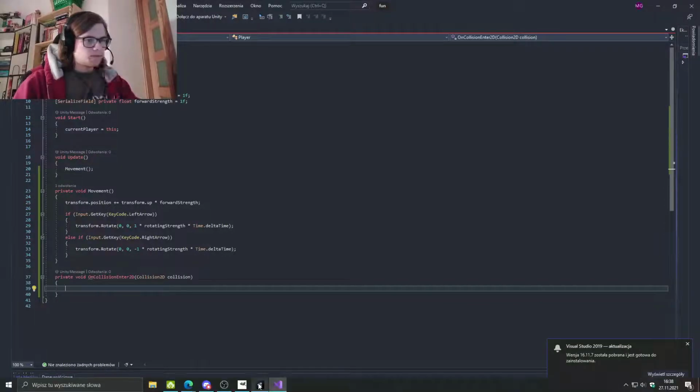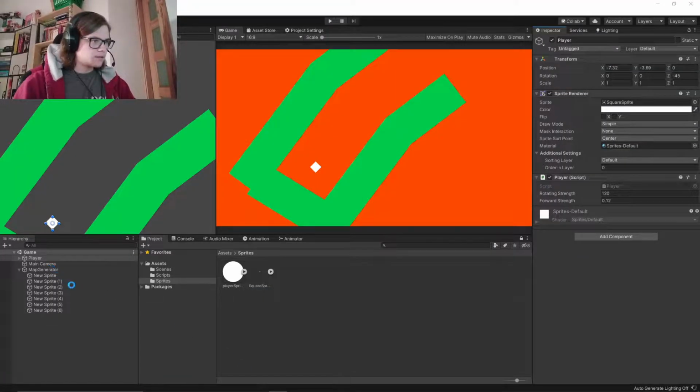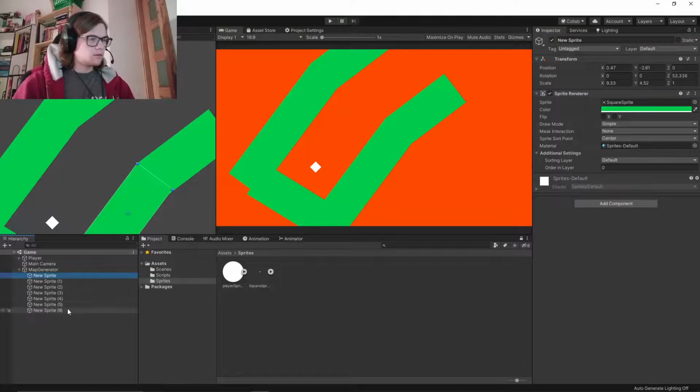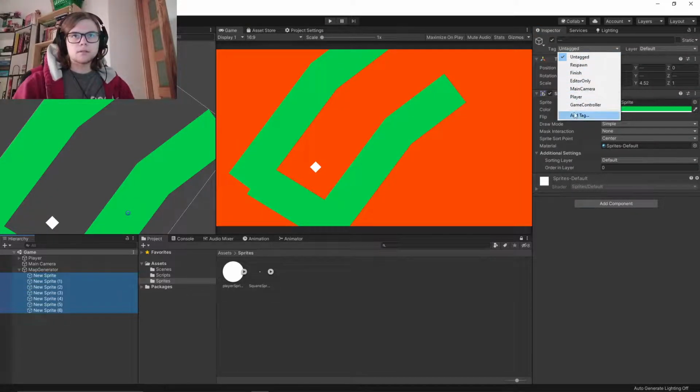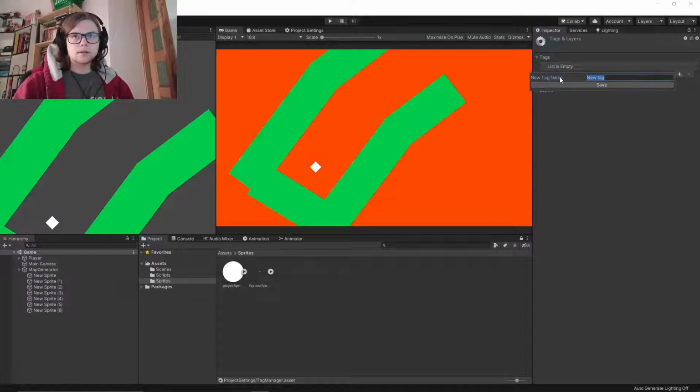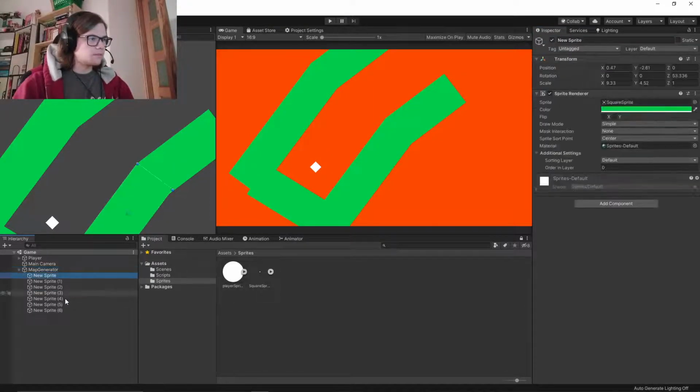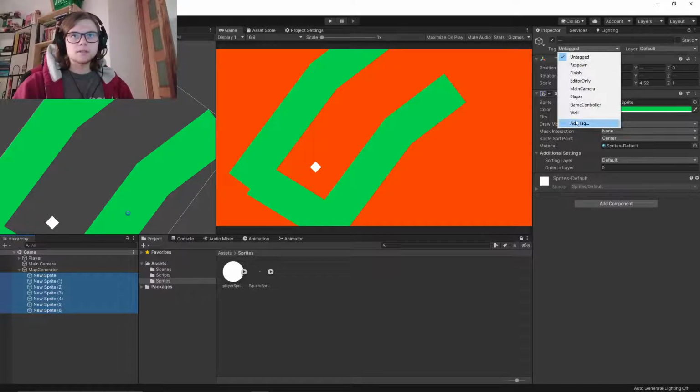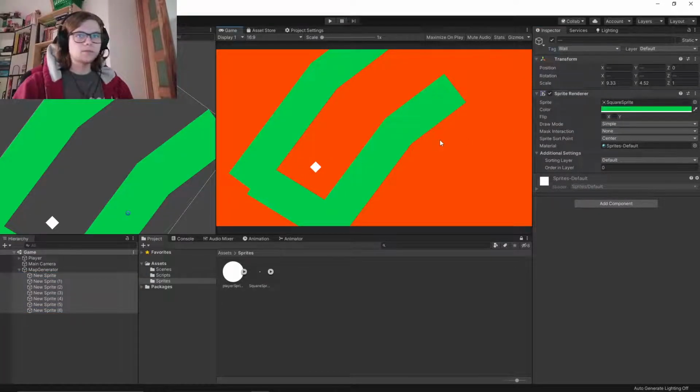We're going to be checking for tags. So for now, let's just say that all of that has a tag called wall. Ooh, developing such small games is so easy when you come back to it after making a multiplayer.